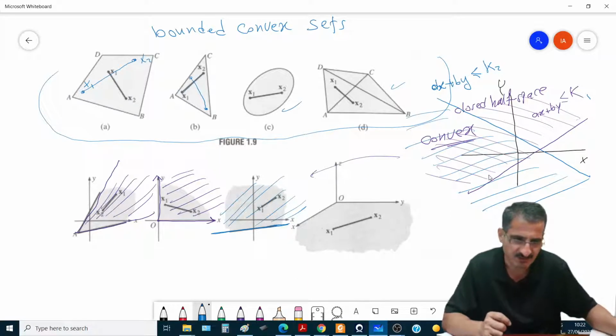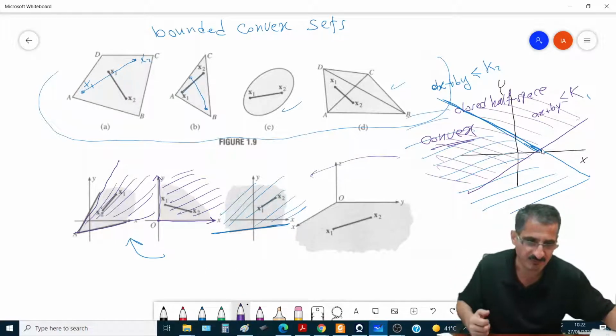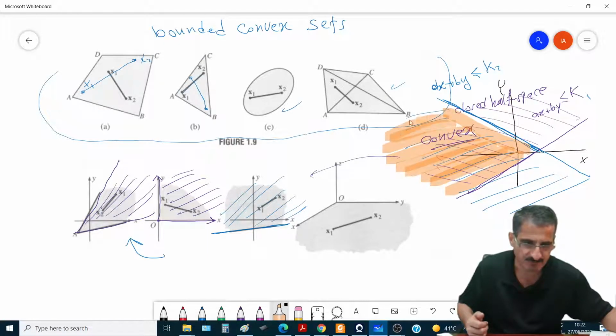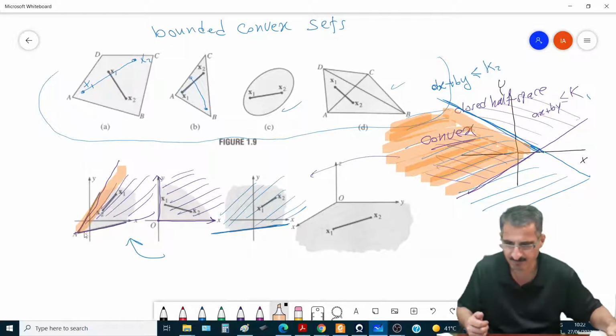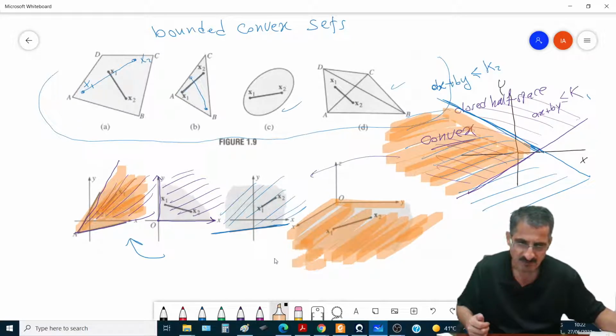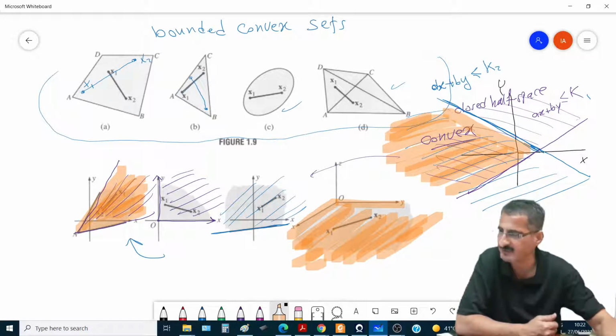Now what we are saying for this example is, if we have that part intersecting the two half spaces, then we get this area. So it is convex also, which is similar to that one. Okay, and in the three-dimensional case, if we take the xy plane, it is a convex set. So half spaces are convex sets.